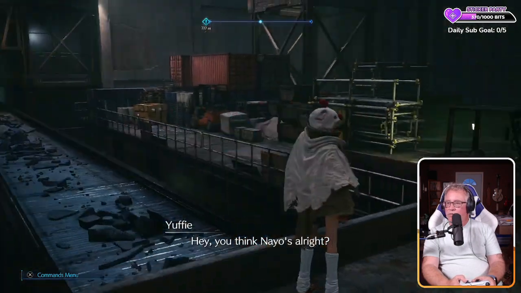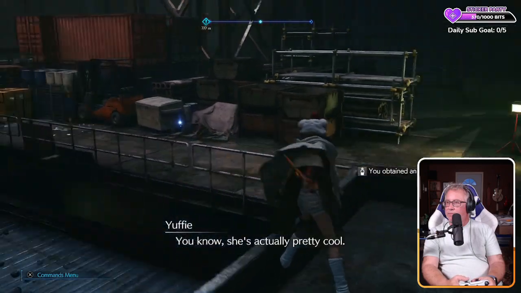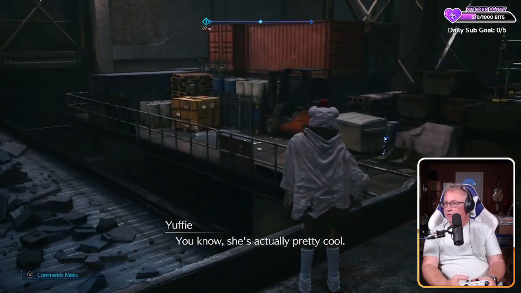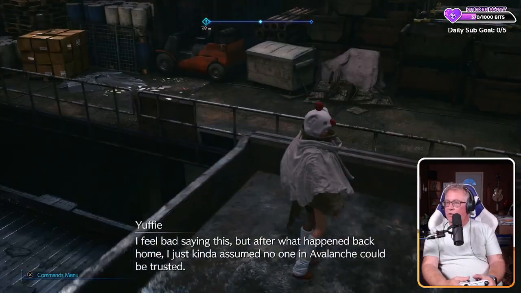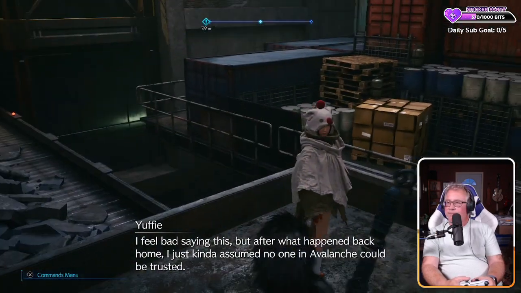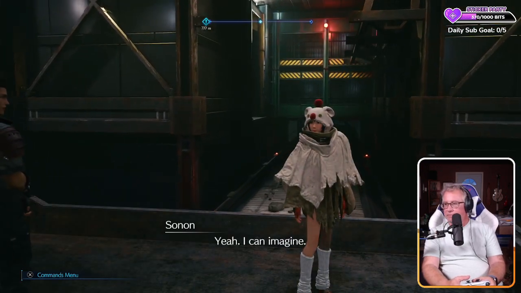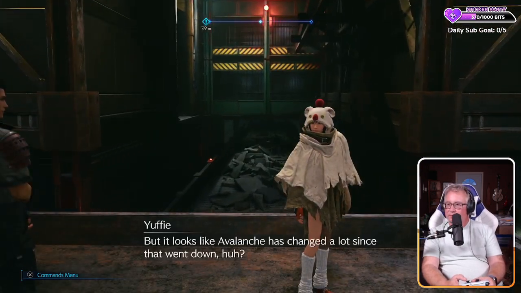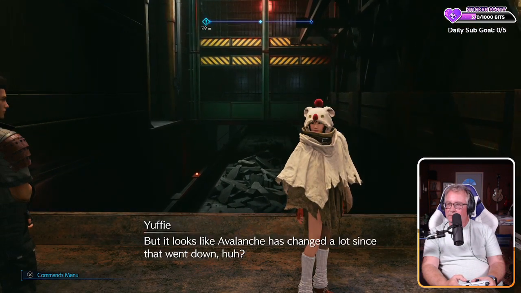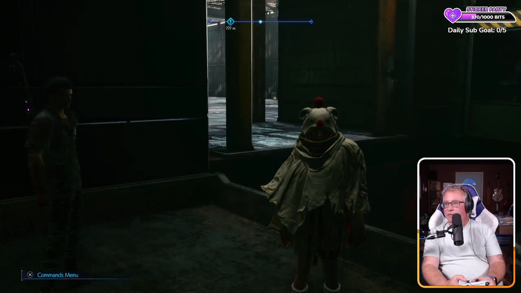Hey, you think Niall's all right? We sure do hope so. You know, she's actually pretty cool. Oh, okay, never mind. I thought I missed something. I just kind of assumed no one in Avalanche could be trusted. Like, they were all the same as the ones I fought. Yeah, I can imagine. But it looks like Avalanche has changed a lot since that went down, huh? It does look that way. I think I'm going in there.